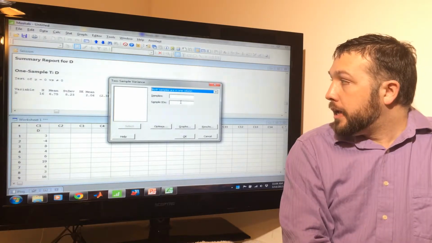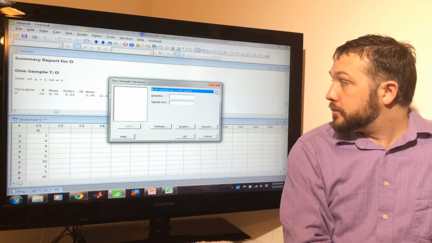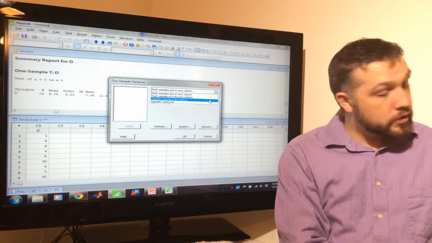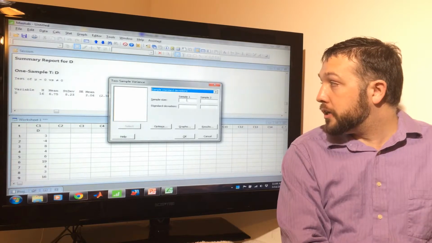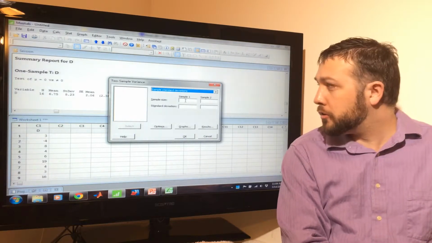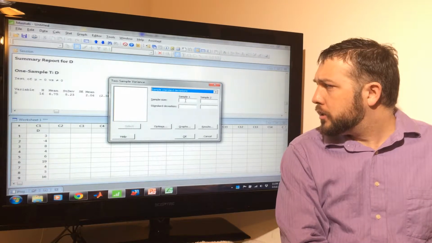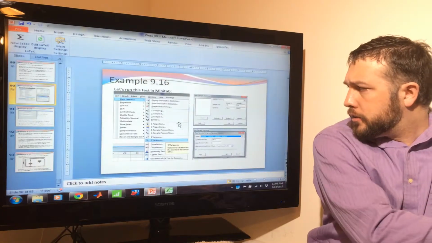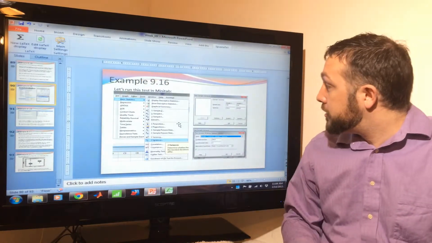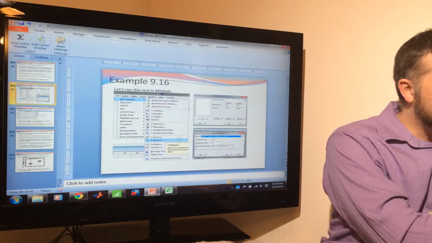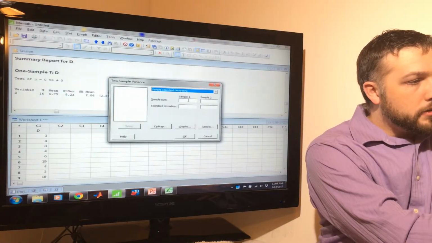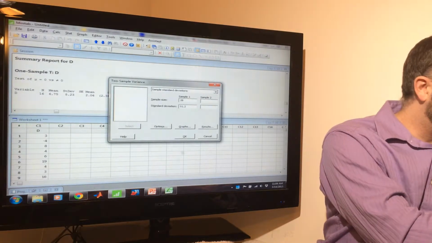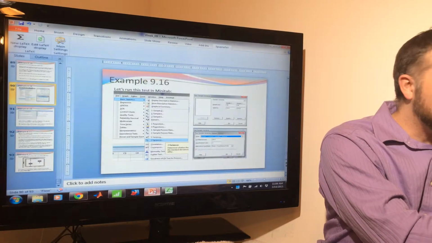Okay, and we don't have anything in the column. If we did, it would compute the sample variances for us, but we're instead going to give Minitab directly the summary data that's been provided in the slide. So let's see. For my first sample, what was the sample size? I tend to overlook that. Oh, I guess the information is here too. Let's see, 28 is the first sample size. And the standard deviation is 52.6.